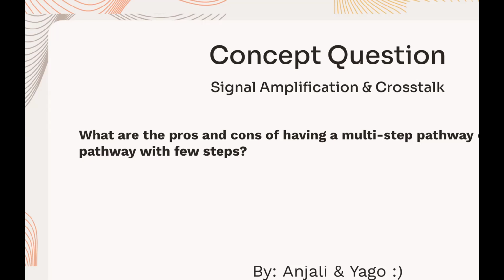It's like it's going to be slower, because you have to keep going step and then step. If it's multi-step, maybe a two-step pathway is quicker. Yeah, so for the cons, right? If there are a lot more steps, that's going to be a much slower response than if we had a couple, right? Okay, let's move on to cons. What are some cons of having a lot of them? So we know that it's slower, right? If we're trying to get a message across, it's going to take a lot more time compared to a pathway with fewer steps. What are some other cons?